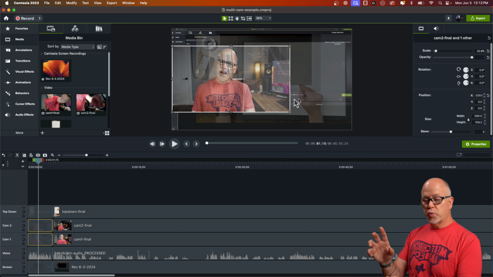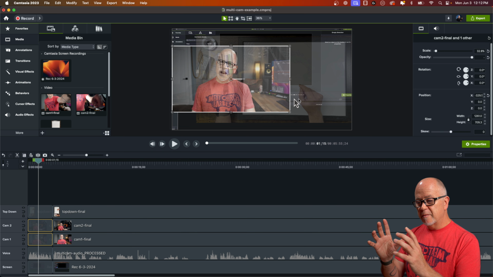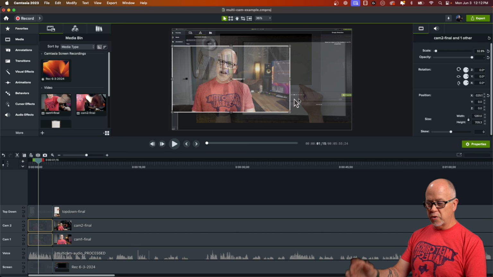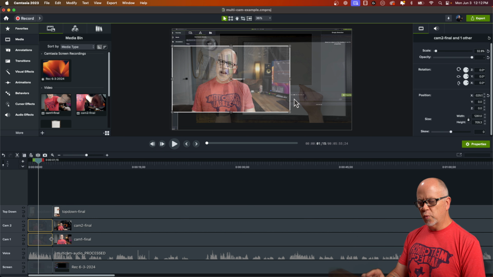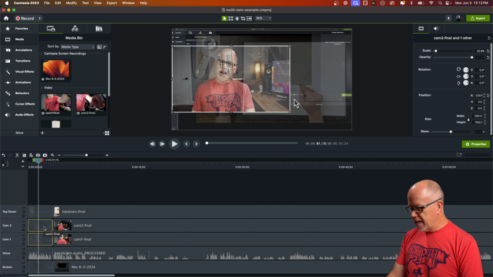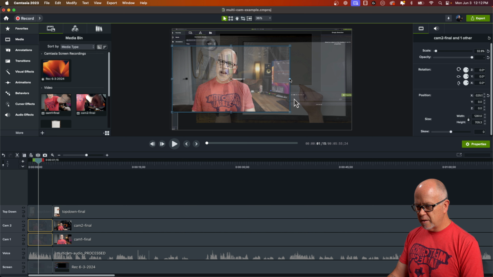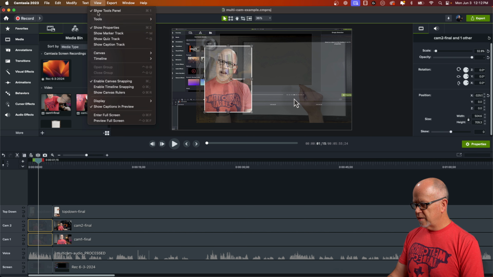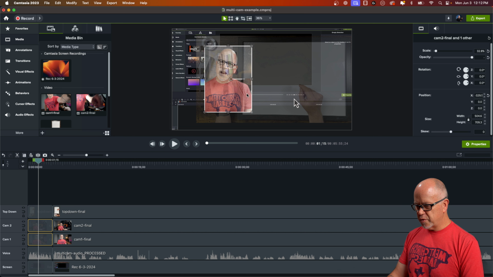Because I'm going to want to switch back and forth between those, but for the most part, they're always going to be in the same state, whether they're in picture-in-picture or full screen. But I typically will want to edit both of them together. Okay, so I've made it smaller like this. I'm now going to crop in like this. I'm holding the Option key on a Mac, or Alt on a PC. Maybe like that. Let's take canvas snapping off so I can dial this in.